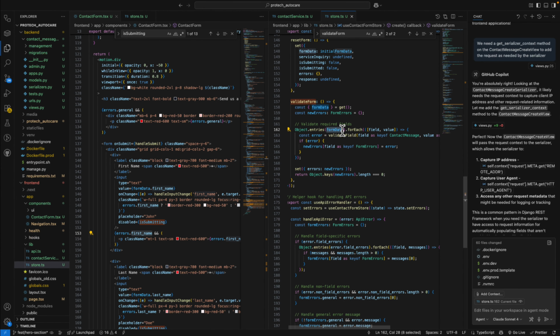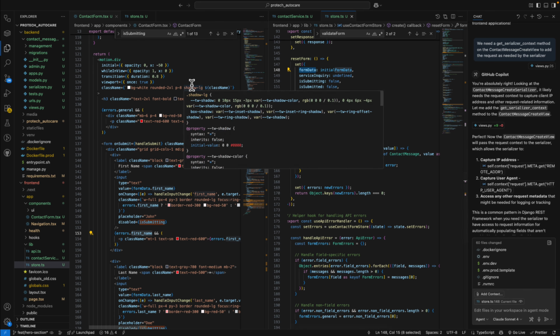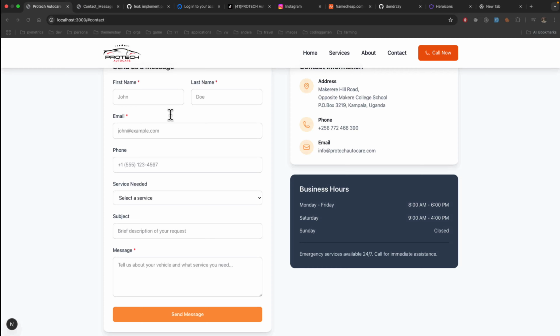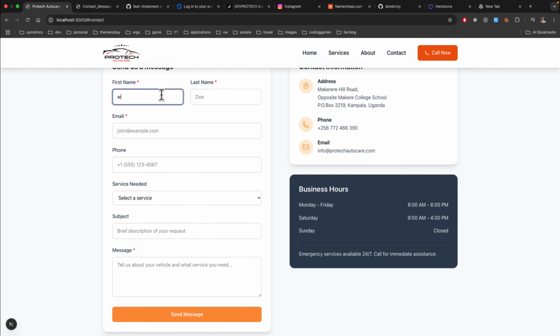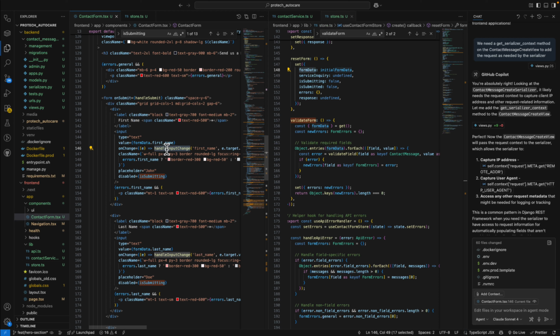But just to step back and really look at what form data is, that's something we are getting. This is something we set on the form data object as you're filling in the form. What do I mean by that? Once you start typing and you put a W in here, we're going to execute this function called handle input change. It's going to send this key called first name, which is the name of the input field. It's hard coded there. I don't like that, but it's not the worst thing in the world.